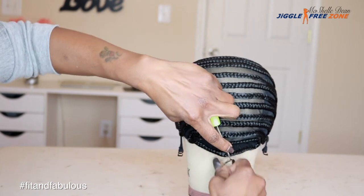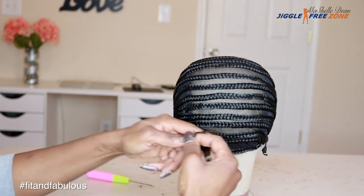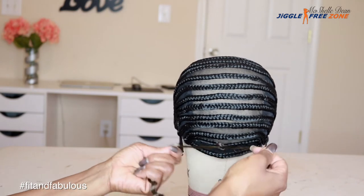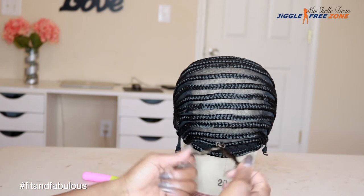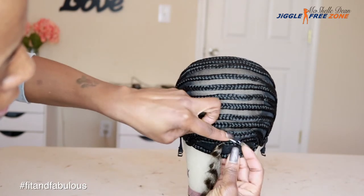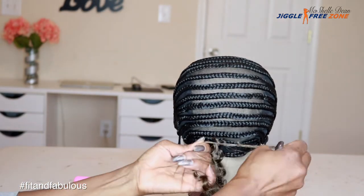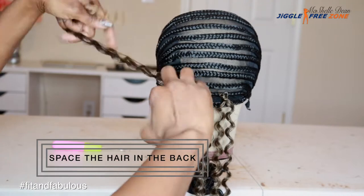I'm going to go ahead and install the hair just as it is for the full volume. With these crochet braided caps, it's easier to insert your needle through the braid as opposed to underneath — it's just harder to insert the needle underneath the braid due to the stitching. Now with crochet braids, my first test is always how easily does the hair knot. You can see these knots are holding very securely. I only knotted the hair twice and these knots are staying in place, so right off the bat I am impressed with this crochet hair.